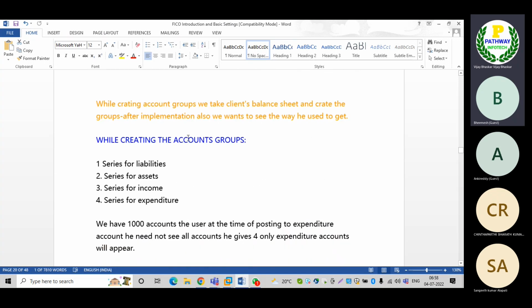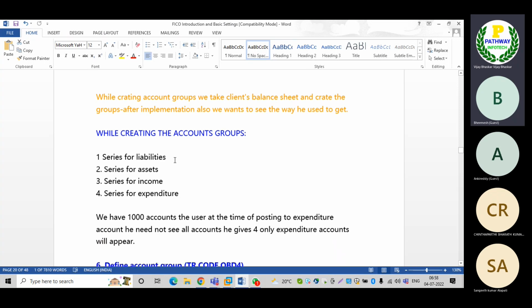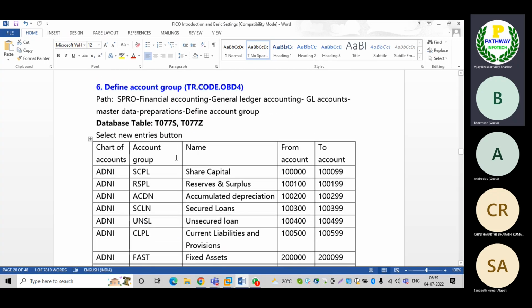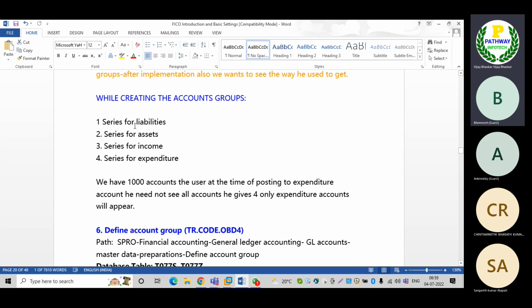How many account groups are we going to set up in the system? Define account groups. There are 4 account groups: liabilities, assets, income, and expenses.